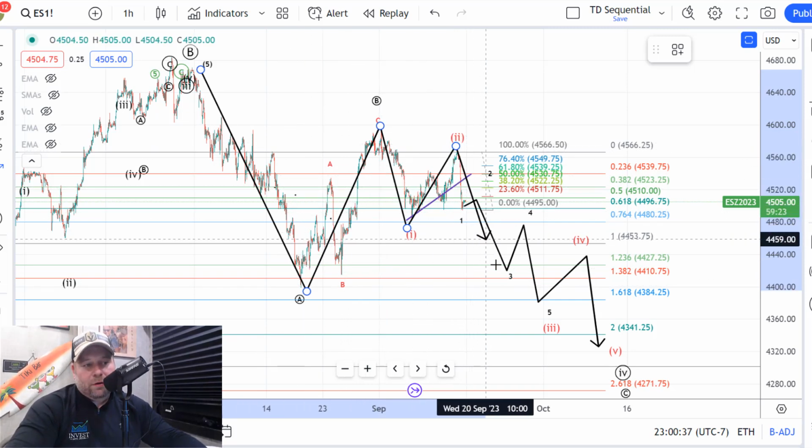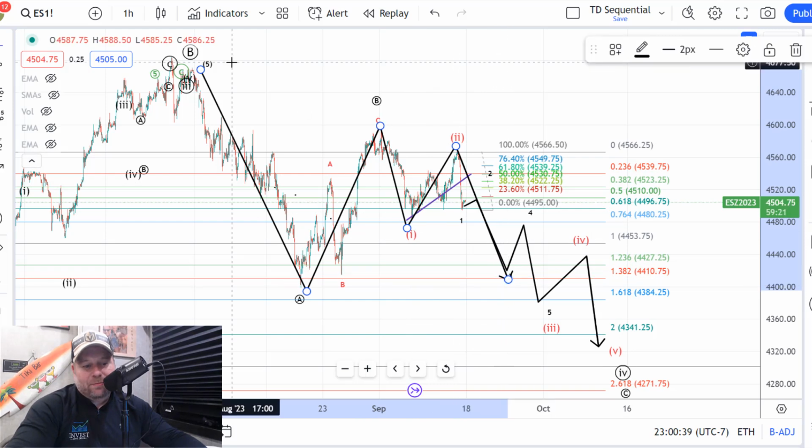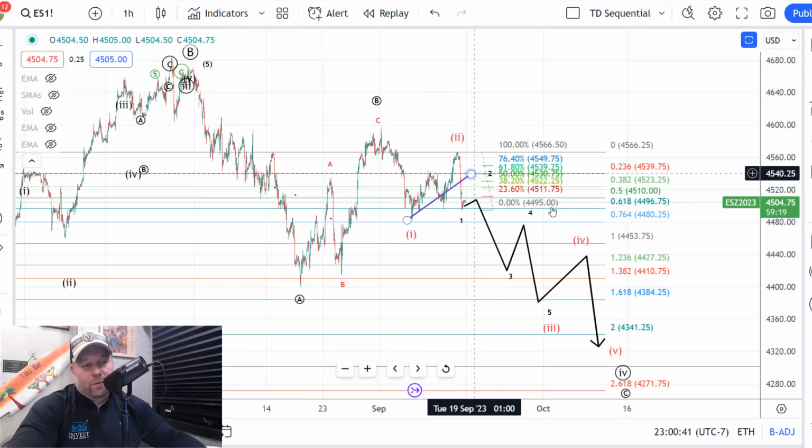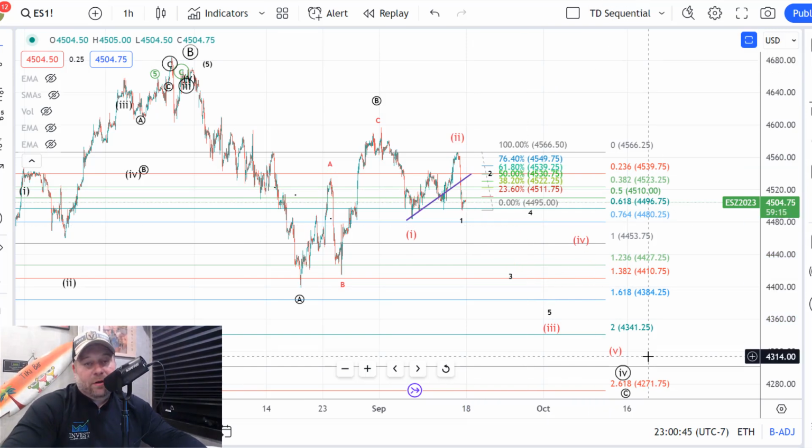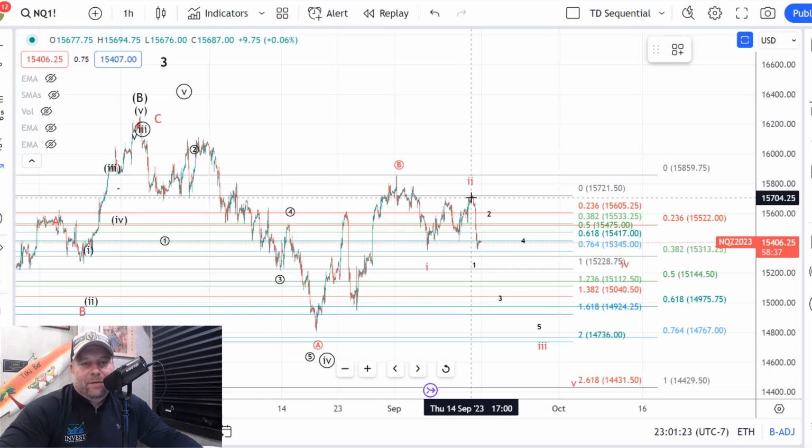So what we're looking at is a continuation of this downside move. And should they follow through with this pattern, we would be looking at this 4,300 area as fairly important, and 4,200 on the SPX is fairly important. So you've got about 100 points of downside difference. If they break 4,200 SPX, then it becomes very ugly for the bulls, and we could be looking at a much bigger downside move. Over on the Nasdaq, we have the same setup.